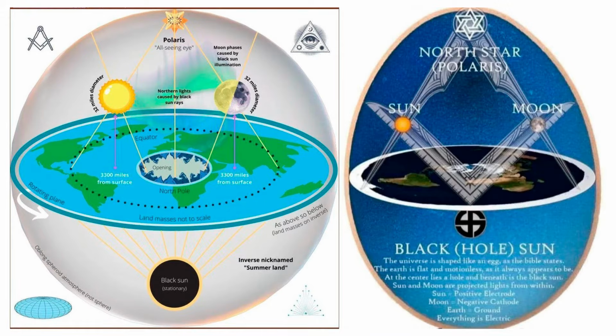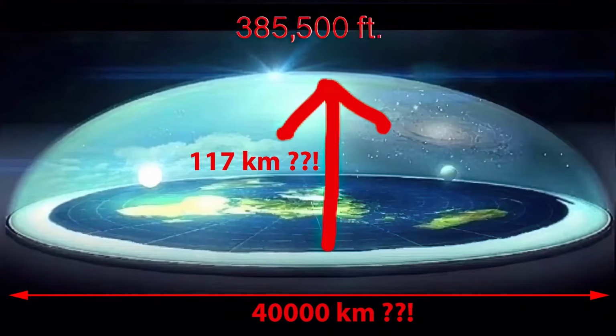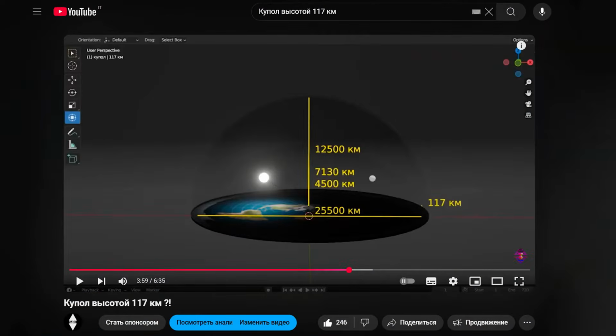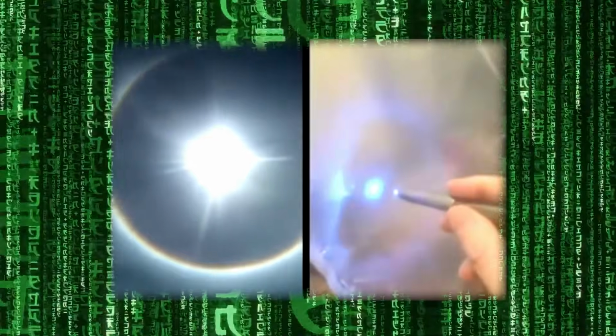After all, in the model of the flat Earth, in the center of the imaginary sphere is the Earth itself, or rather the North Pole, and the Sun is high under the dome or nailed to the dome, according to different versions. Not to mention the fact that on the flat Earth there is a dome and not a hemisphere, and many researchers of the flat Earth, like the Encyclopedia of the 20th century, claim that the dome has a height of 117 kilometers. This is far from a hemisphere.